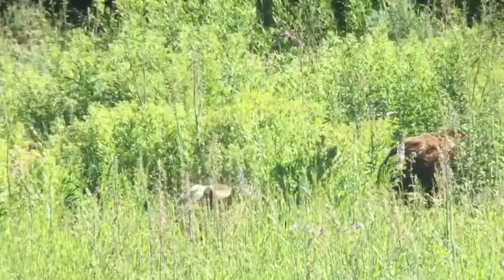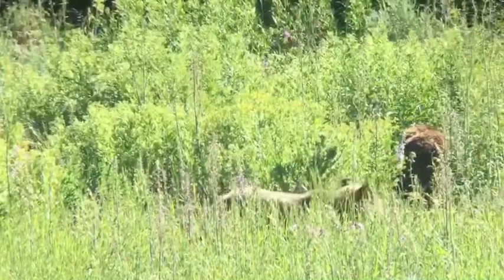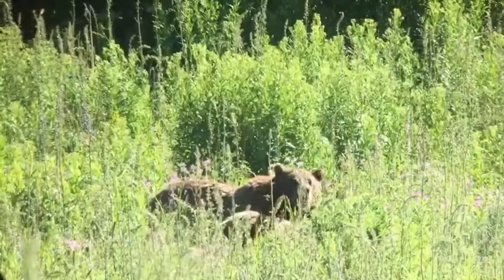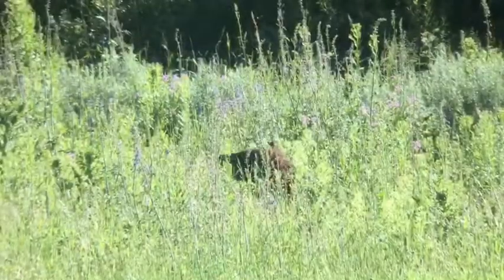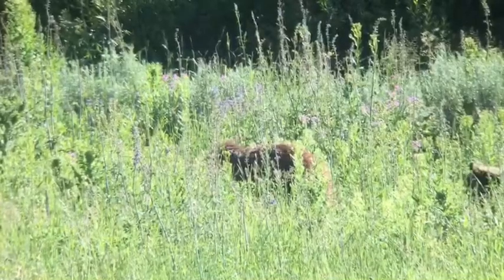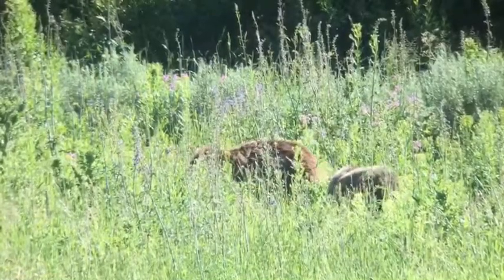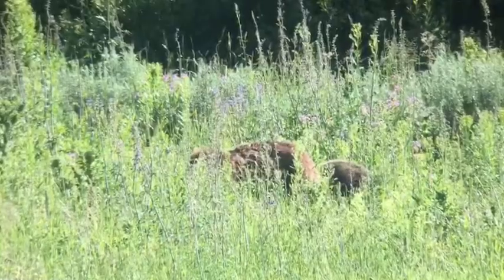For those who might be new this week, grizzly bear 399 is sort of our matriarch of the Teton range — she's sort of the oldest female. She had grizzly bear 610 about 12 years ago. 610 has two cubs that were born last year and she's continuing to raise this year. She was out and about quite a bit this week with those two cubs — you can kind of see them peeking up above the grass. Laura got this great footage of them in and amongst the wildflowers.